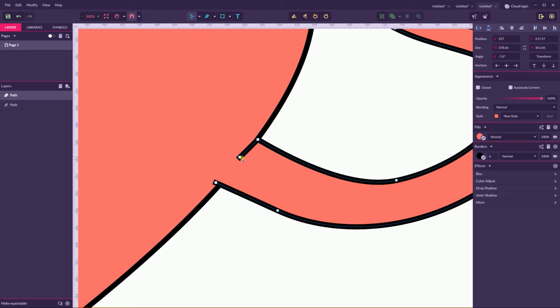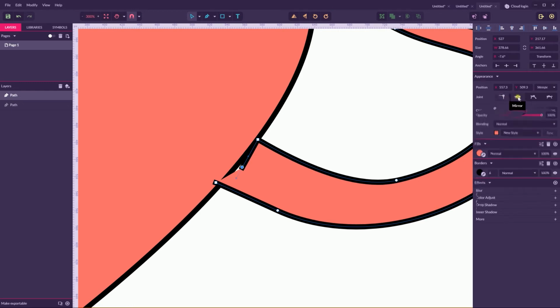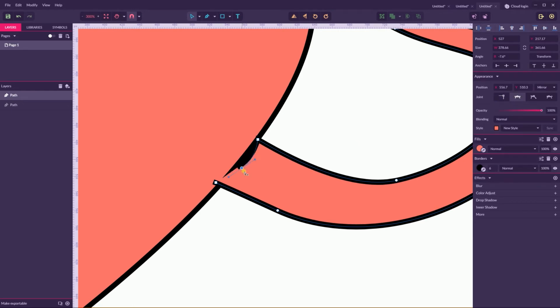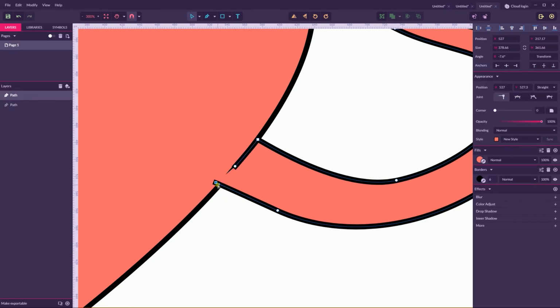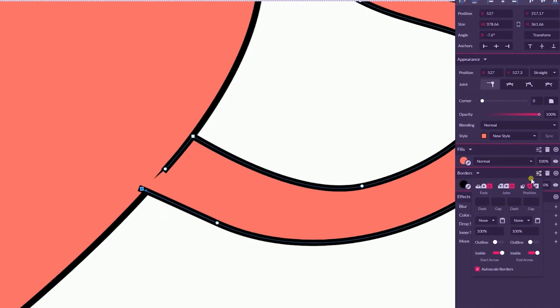That is that when we want to rearrange our border, we mess up two illustrations, the border from the heart and the border from the hand. Let me show you a couple of ways how you can remedy this. Just go to the borders and then introduce the butt end.